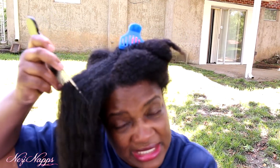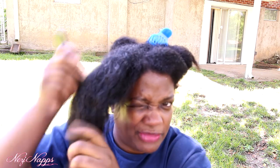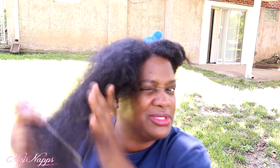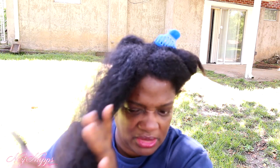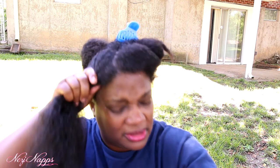But I am thankful for all my textures in my hair. My hair is loose, kinky in the front, then medium kinky on the sides and kinky in the back, which ends up allowing me to have a bob. My hair bobs in its kinky natural state, which is cool. But when I straighten it out, you don't really see the bob because the back be so drawed up.